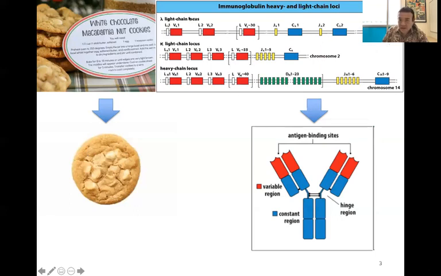On chromosome 22, we have the lambda light chain locus. Locus just means it's a collection along our DNA on chromosome 22 of different fragments that can be pieced together to make a complete gene, to make a lambda light chain, right? So you have 2 copies of that because you have the chromosome 22 that came from mom, you have the chromosome 22 that came from dad. Likewise, on chromosome 2, you have the kappa light chain. Again, it's a group of gene fragments that can be put together, picking and choosing, to make a kappa light chain. And then on chromosome 14, you have the heavy chain locus, right?